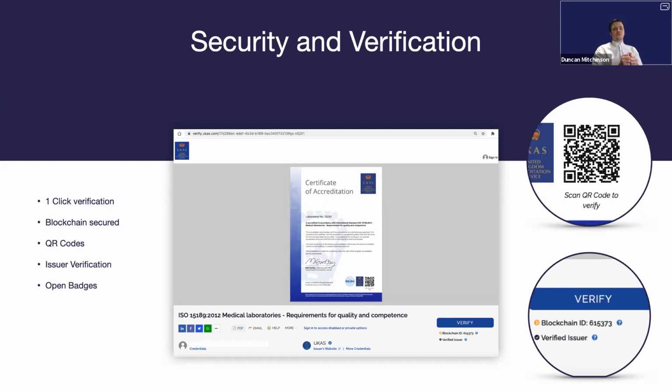We want to make credentials easy to verify in real time. So you'll see that every credential here has a little verify button where it can be clicked and actually engaged with to prove whether this credential is legitimate. We vet all our issuers to prove they're real. And we even are one of the only providers that have QR codes, so that if this credential should be printed, then it can actually be verified. It will actually take you straight to this credential where you can interact and engage with it.